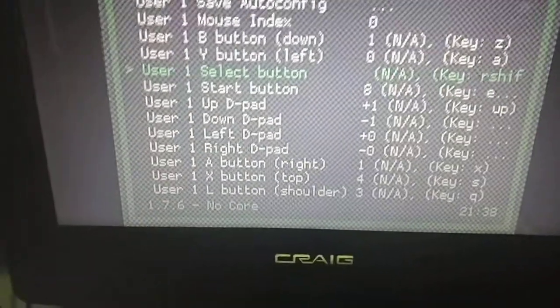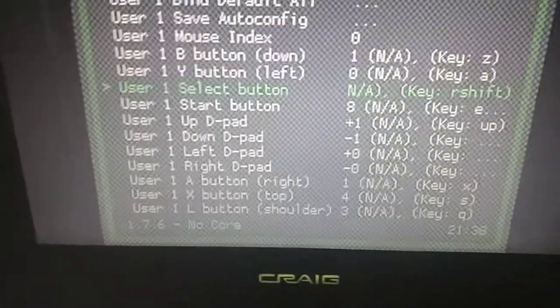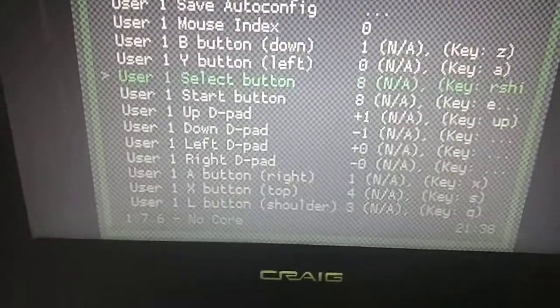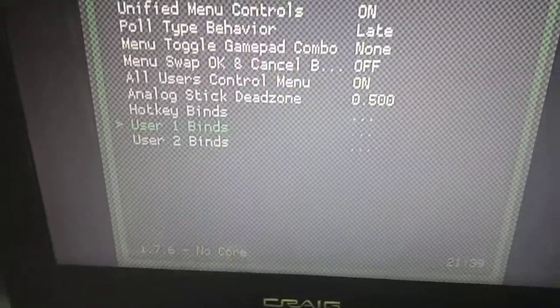Go down here. Hit X on the select. What do I want my select button to be? Well, I want it to be my select button. Duh. Etc. Etc. Do that all the way down. Up, down, left, right, A, X, L. However many buttons you have on your controller. When you are done, hit Z to go back.